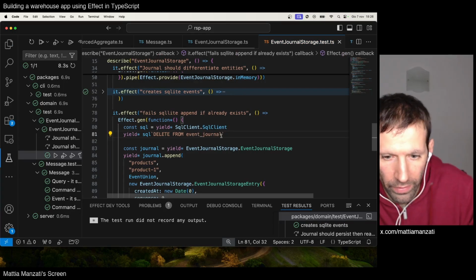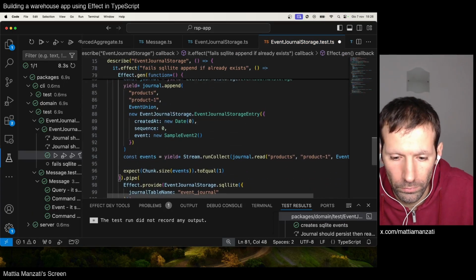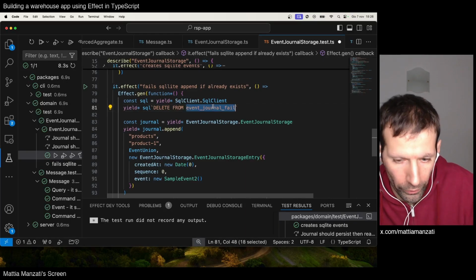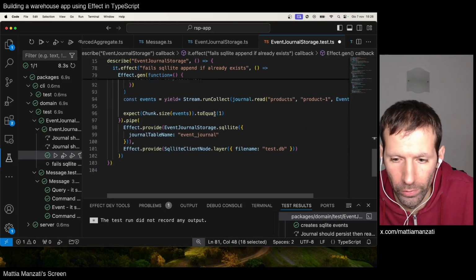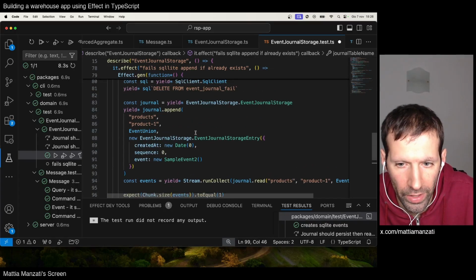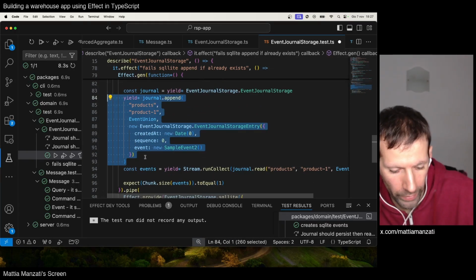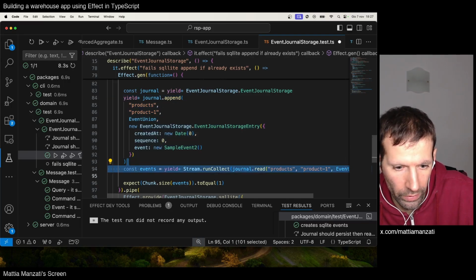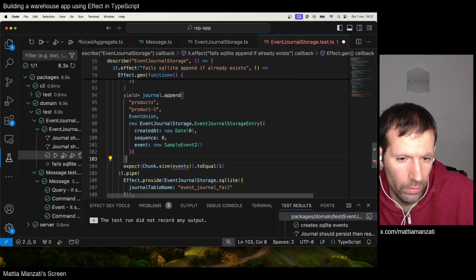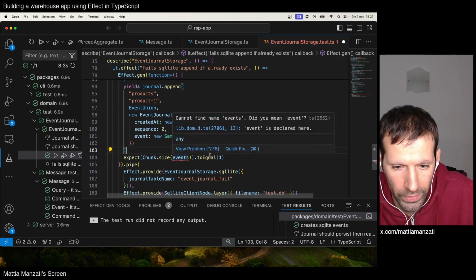Okay, and then fail. We provide a different name for the table that acts as journal. And then what we try to do is try to append this one 2 times, the same event 2 times.